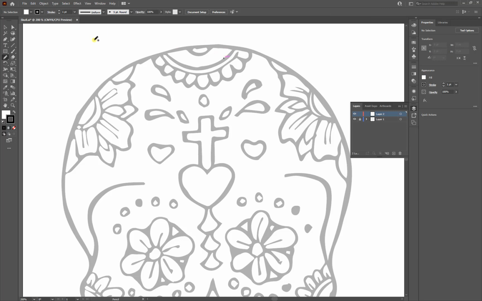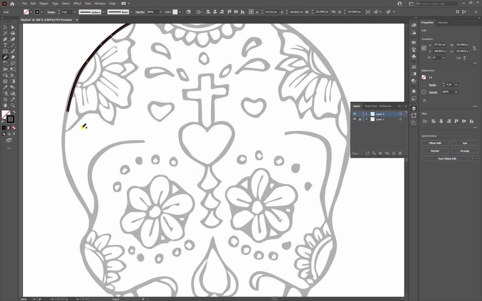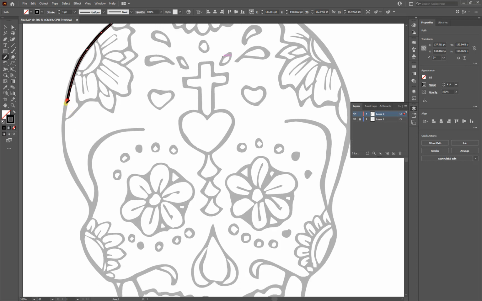What we're going to start with is just tracing the outside of the skull, just the outline of the head. Go ahead and increase your stroke to about 4. And you can start with just the outline. Now, you don't have to do it continually. You can stop and you can start again. Even if your line is a little wavy, because we turned that smooth option on, it is better. So let's just focus on getting the outside of the skull done.